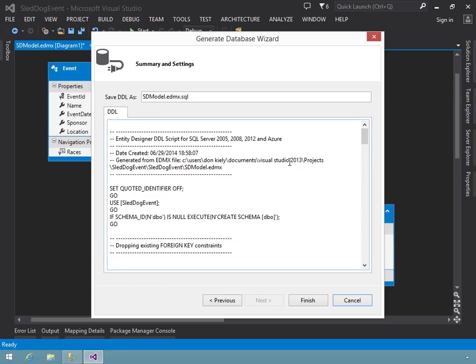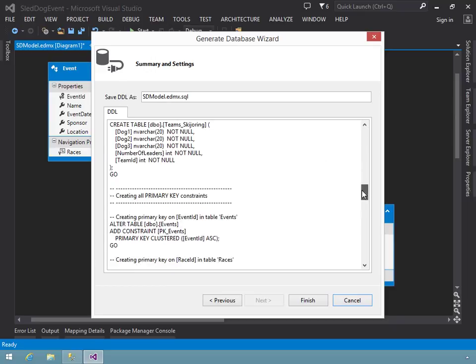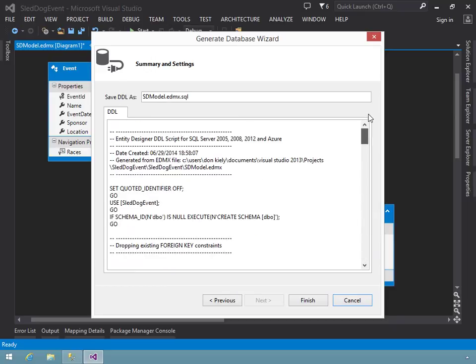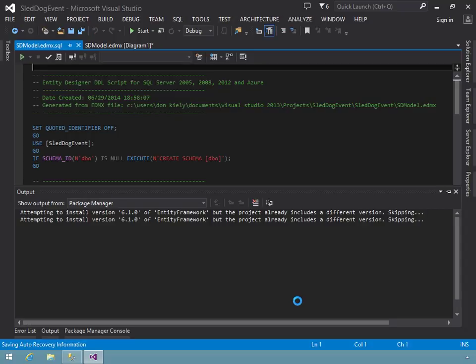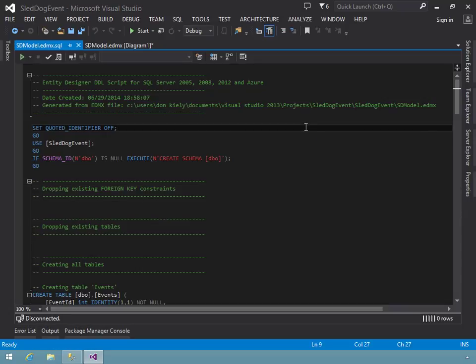All right, so you can see that the script is displayed here in this dialog box, and you can scroll through it. But it's actually much easier to look at the code within Visual Studio, within the designers, because there's no color coding in this window or anything like that. So I'm just going to click on Finish, and keep in mind that that is not going to execute the script, but instead it's going to generate the file and open it up within this Transact SQL designer. And as you can see, we have color coding, IntelliSense if we want to change the code, and so forth.